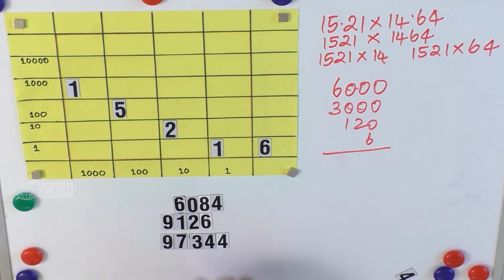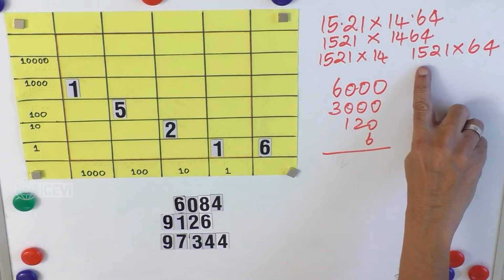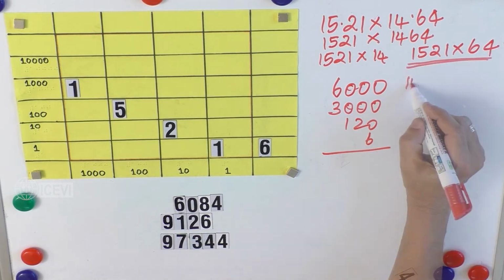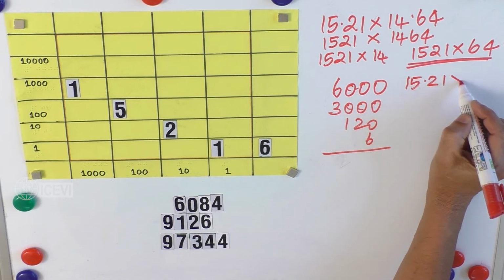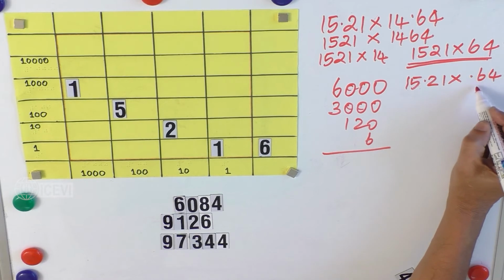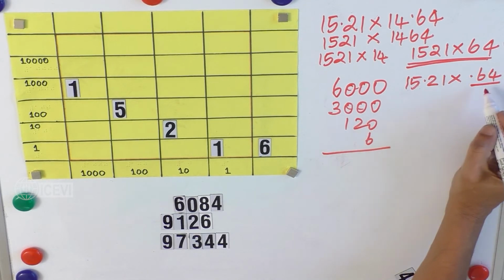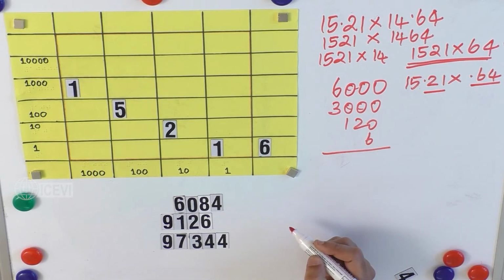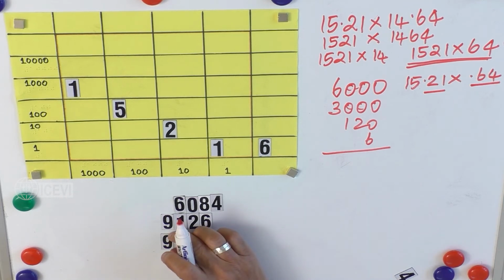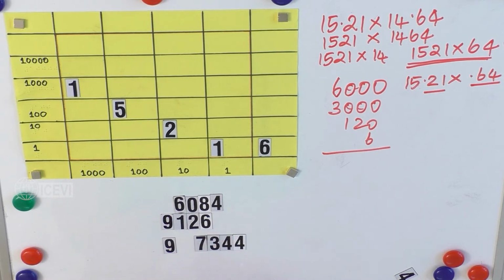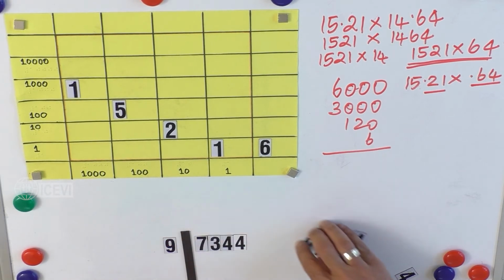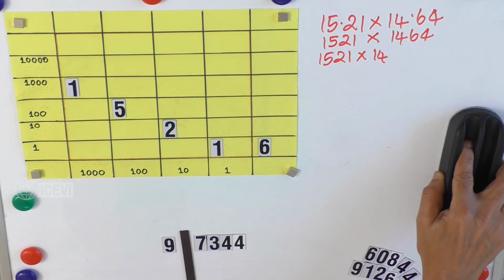So now the tricky part is, let us consider the decimal portion. So it is nothing but 15.21 multiplied by 0.64. How many decimal places in the multiplicand? It is 0.64, that is 2. How many in the multiplier? That is 2. So that means we have to allocate 4 places in the decimal portion and 1 in the whole number portion. So this number can be kept separately. That means you are done with the decimal part.